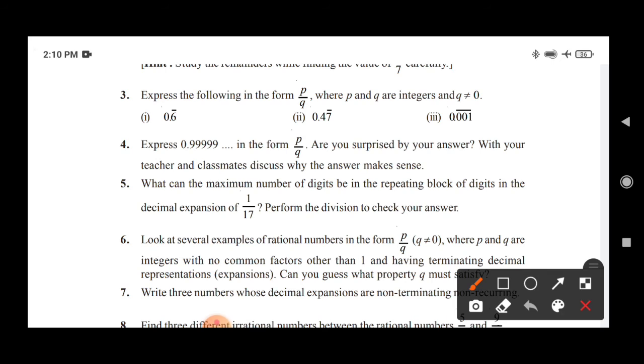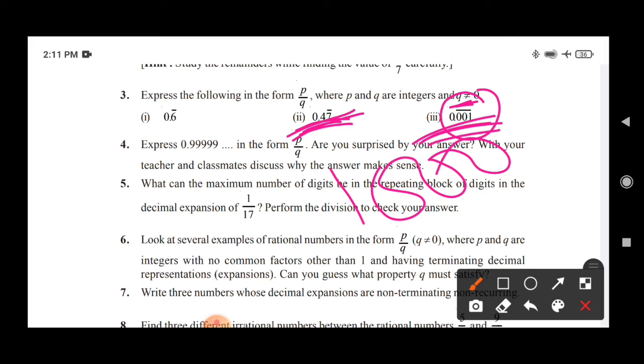Again, suppose this one, you can see, though this decimal, after decimal there are 2 digits, but the bar stands on only 1 digit. So in this case both sides will be multiplied by 10 as well. So I will not do this. You can try yourself. It's number 2 and this number 3. In number 3 you can see that after decimal there are 3 digits, and the bar stands on all these 3 digits. So in this case both sides will be multiplied by 1000.